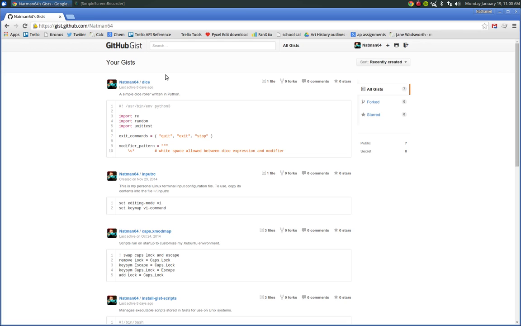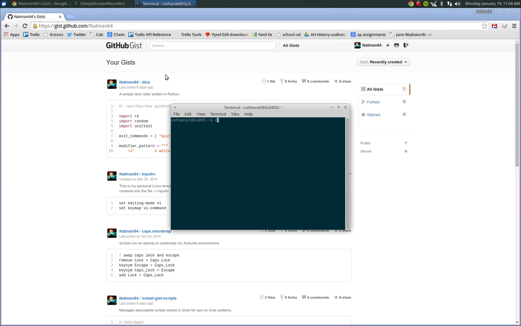The first kind of flaw or failing of the system as it was outlined in the first video is you might decide after you've installed a script using gist scripts that you don't need that script anymore on your computer and you want to uninstall it. And in order to do that, you have to go into the bin directory that we created, you have to delete the repository folder, and then you also have to delete every symlink from those scripts. And if there are multiple symlinks in there, then it becomes kind of annoying because you don't know which ones came from that folder that you just deleted, and it would be a lot simpler if you could delete them all at once. So I wrote a bash script that will let us do that, and that's going to be the first thing I want to show you.